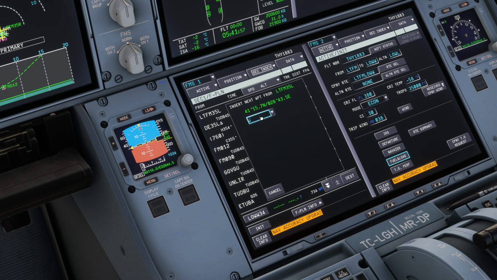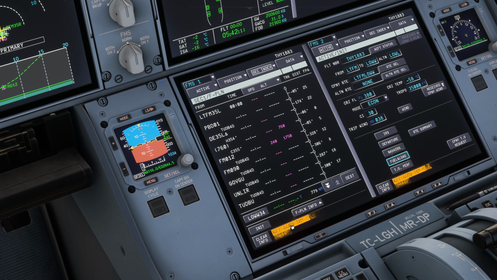So let's click into here, and I am going to use the FMS keyboard input again. So that's going to be LTFM 35 right /. Now we insert the runway track 354, and we're going to go straight ahead for 25 miles. So /25, hit insert, deactivate the keyboard input, and now we can see a place bearing distance point is entered exactly 25 miles ahead on the extended centerline.